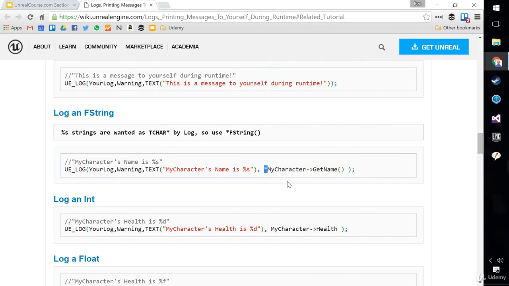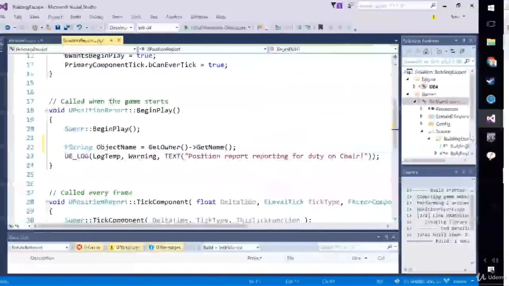Now, bear in mind, this is not dereferencing, which you'll learn about later, because we're inside a macro here. This is actually something called an overloaded operator. That means that C++ has been told to do something different with a star in this instance. It has an effect that's a bit like dereferencing, and it allows this macro to get to the characters of the string that we need. So that's enough said for now. There's a video coming up later about pointers and references. But for now, just understand that if you're trying to use a string, you need a star in front of it. So let's bring all that together and see how that's going to work.